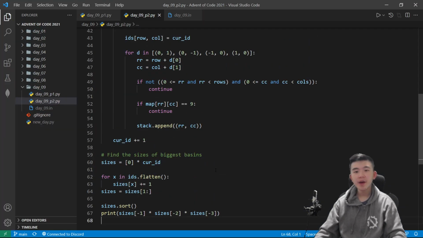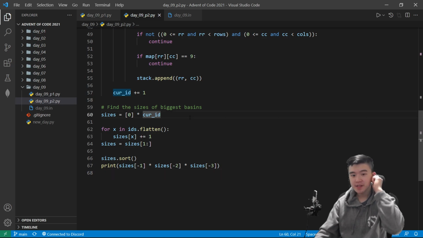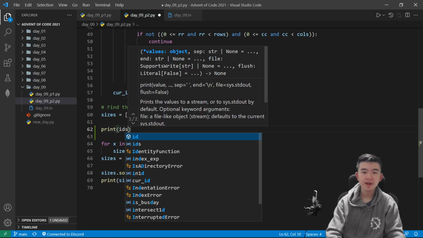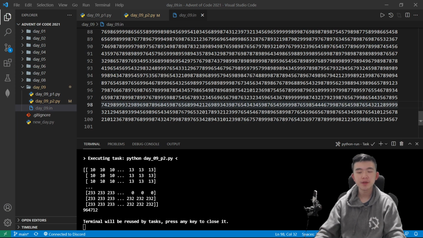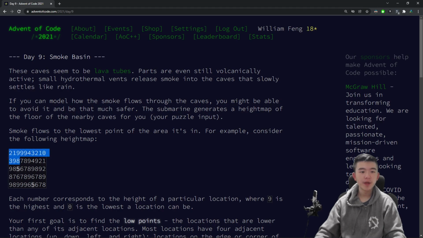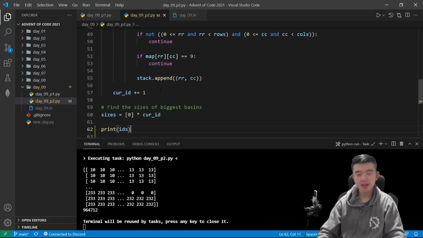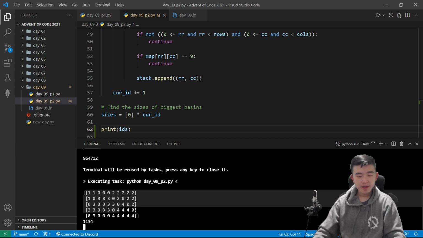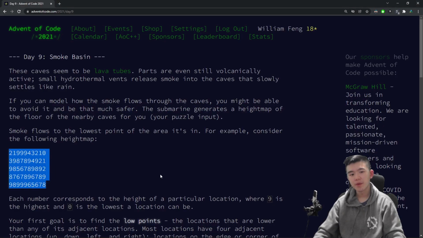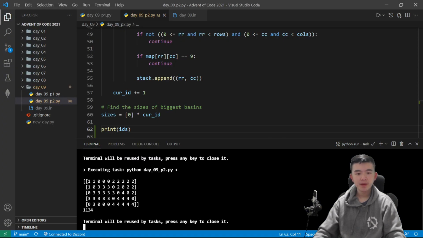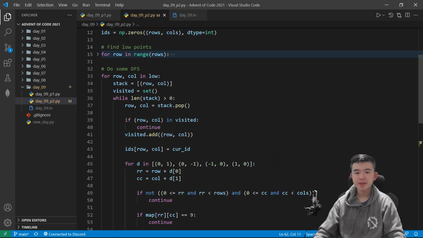Yeah, precisely. Okay, and then at the end, what we have here is sort of a map describing the IDs of all the basins. So if we just print that out here, that might be a bit too big. Let's revert to these small inputs. We're going to see that every point is associated with a unique ID of a basin. So you can see this two-dimensional array is just storing the IDs of all the locations, describing which basin. You can see this is basin 1, basin 2, basin 3, basin 4, and so on. Basin 0 is going to be reserved for the 9s, I believe. So yeah, that's pretty much it for part 2.